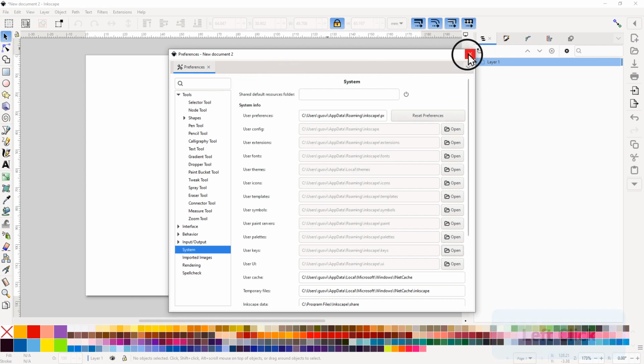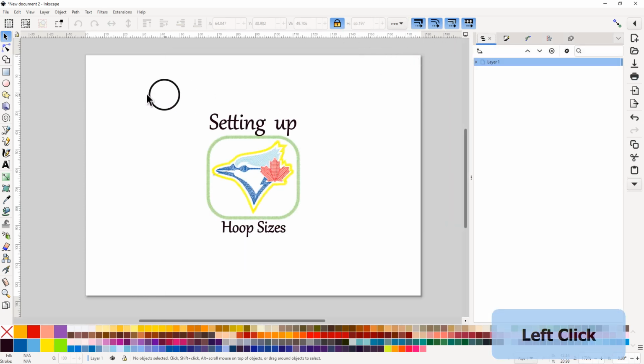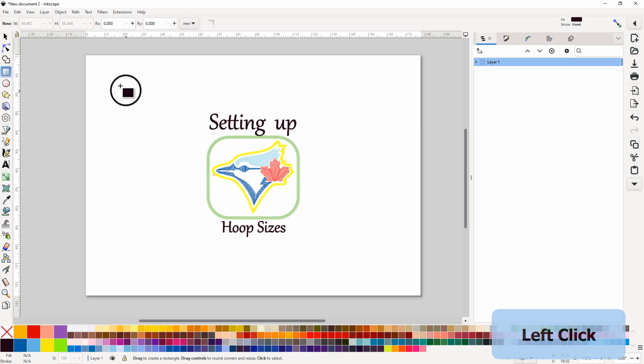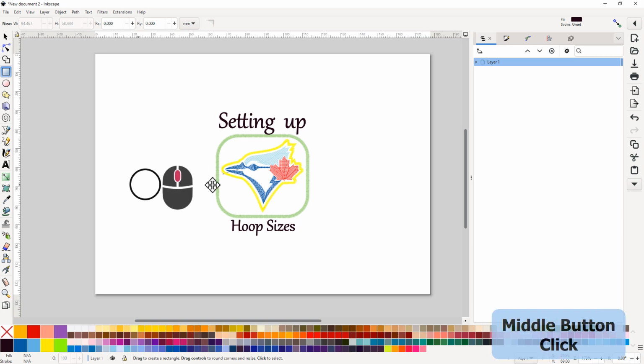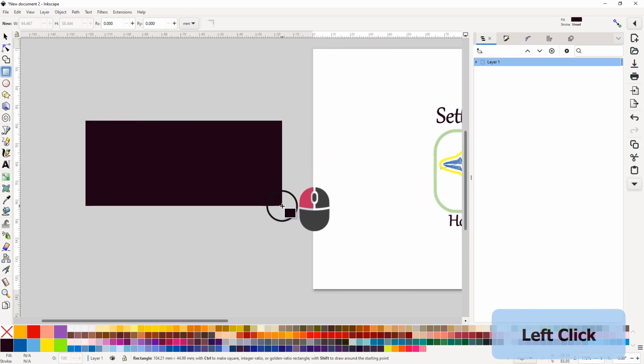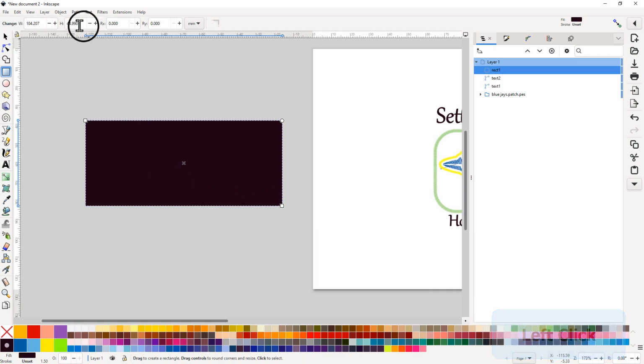And then let me see here, where else can we go? You can also... what can be done is, if you're creating or if you need a design for a specific size, so I'm creating here a rectangle, and I will go and set the size.